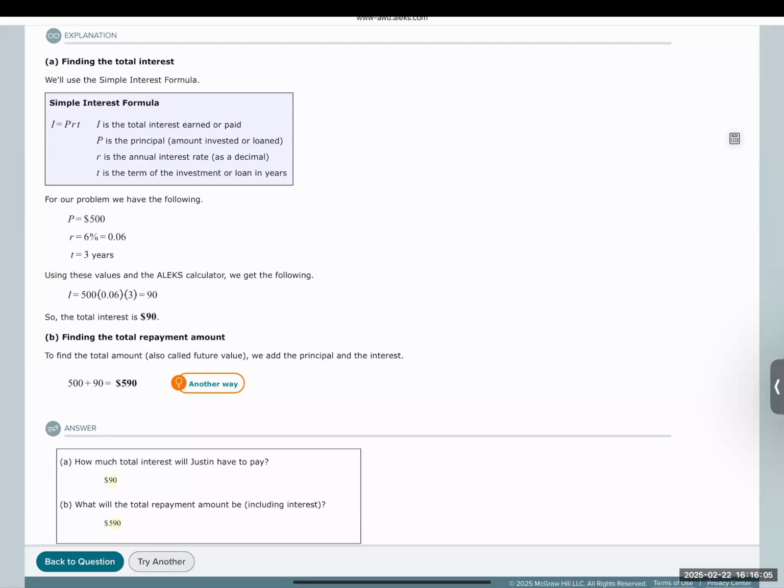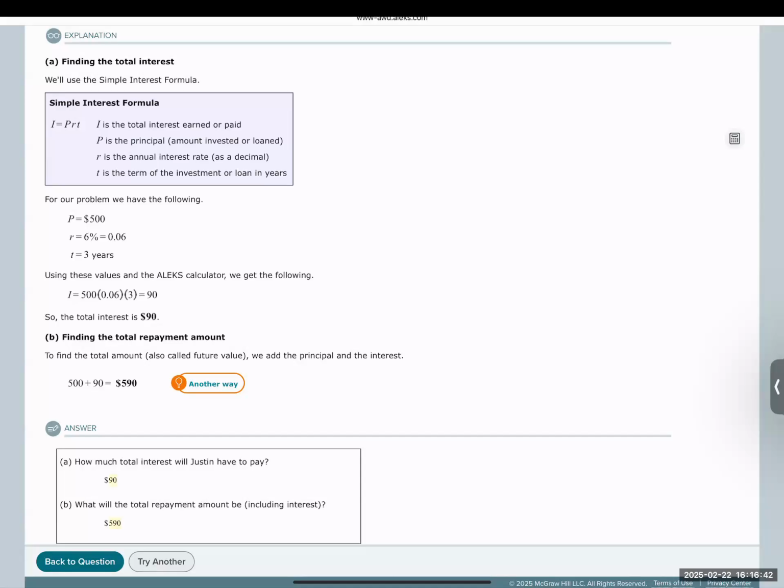So the I stands for the total interest earned or paid. That's how we pay most of our credit cards back or our loans, with some kind of calculation of interest. It may be a different kind of interest and it's not simple, but simple usually just means that you have an amount and then you have interest, and then that interest is added to your initial either borrowed or deposited amount of money into a bank.